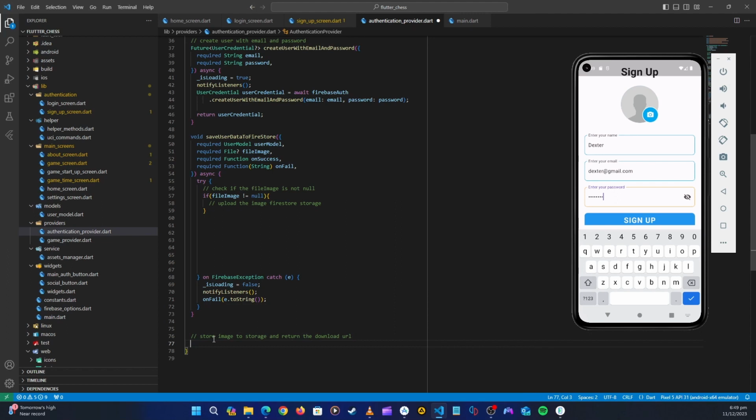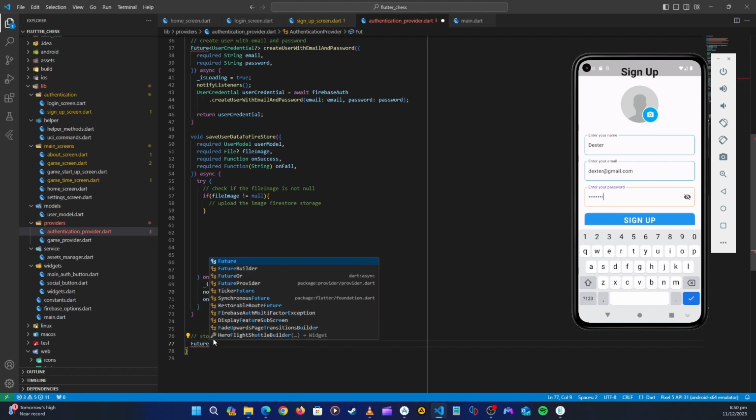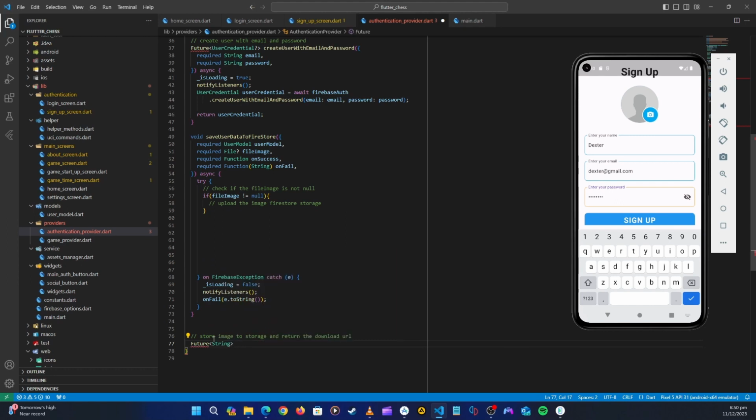So let's create a future method. Let's say future. Here we want to return a string which is a download URL. So let's say store file image to storage, something like that. Now let's require something.